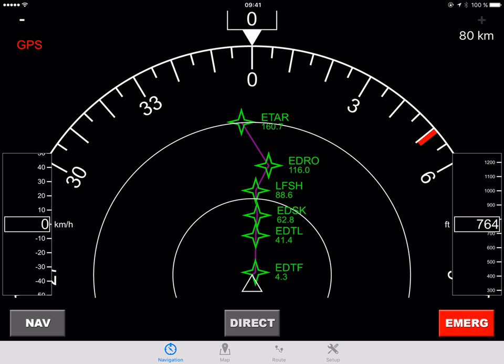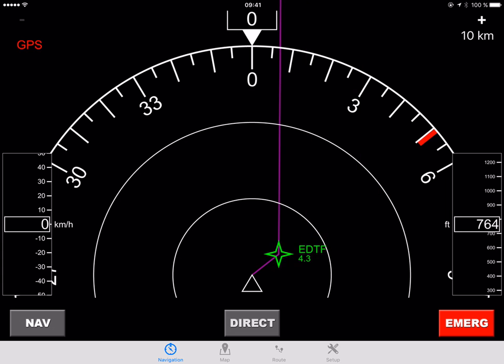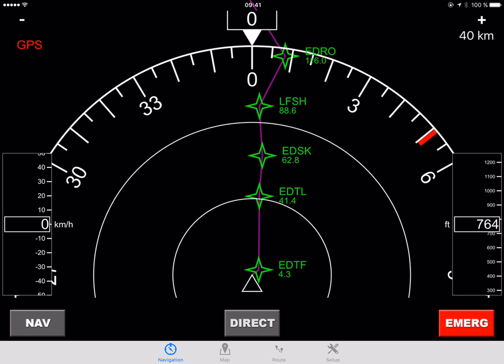You can zoom in and out by pressing the plus or minus. The current selected zoom level is indicated below the plus button. The zoom level is equal to the radius of the inner circle of the course instrument. The distance to the middle circle is the same, as well as the distance to the outer circle. So in total, the outer circle indicates for the current selected zoom level of 40 km a radius of 120 km.